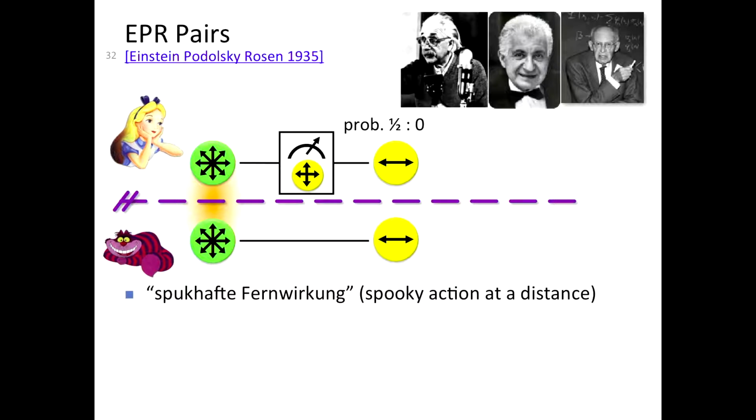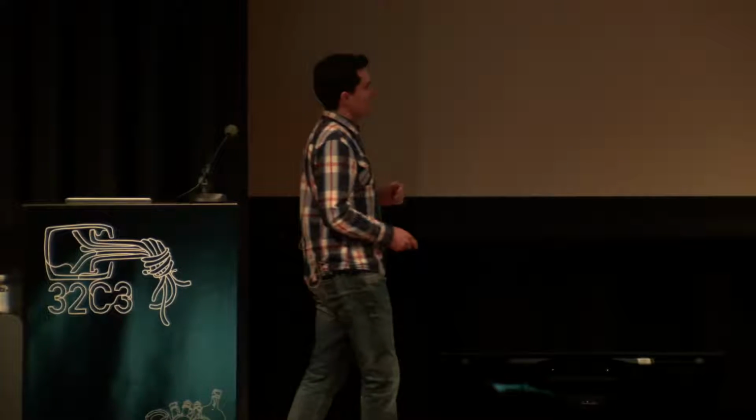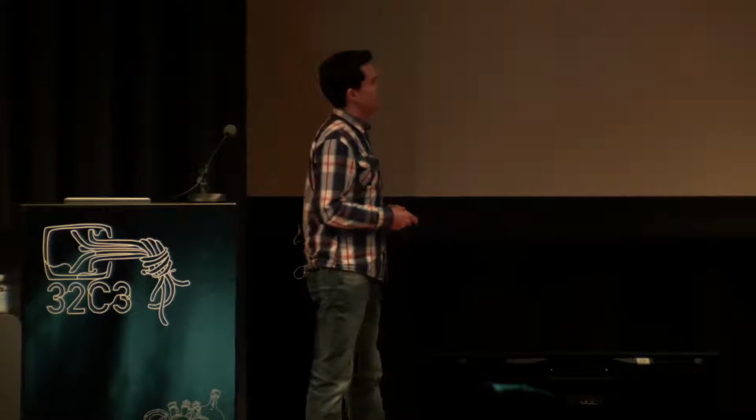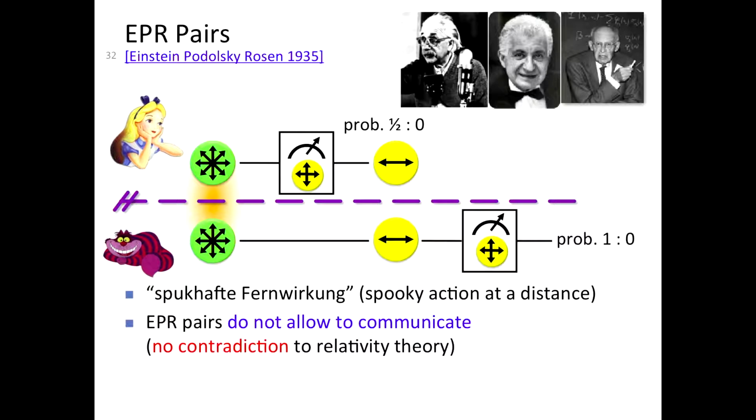So what that means is, for instance, if Alice observes a 0, and Bob's state is also a 0 state, it means if he goes and measures it again in the computational basis, he will now get the outcome 0 with probability 1. He will observe the same bit as Alice did before. So to Einstein, this looked like, that's no good, because that seems to contradict my theory of relativity. However, it's actually not true.